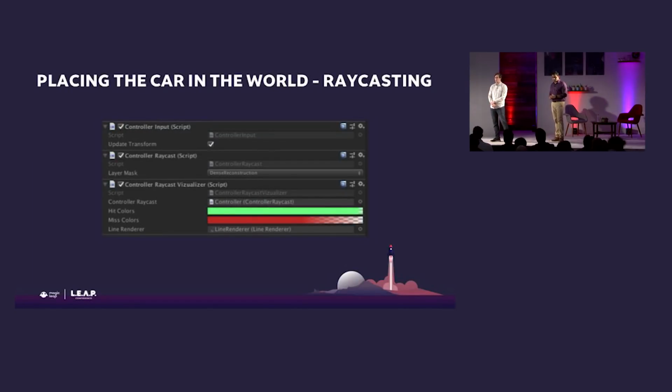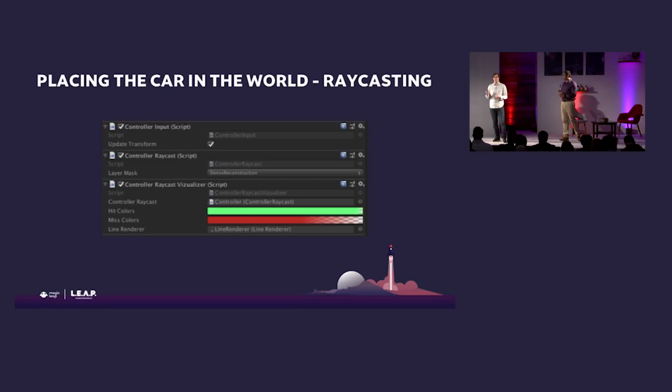And the last thing I just wanted to describe with this modification here is how we're actually placing the car in the environment. For a combination, we're first starting off using the controller input and the controller raycaster script, which are just built in there with the Magic Leap Unity package. You'll notice something with the controller raycast: we're actually looking specifically for the dense reconstruction layer. And this has been set up beforehand to be aligned with the actual spatial mapper. Now, the last thing we have here at the bottom is just a simple script using a line renderer to visualize the line coming out of the controller to know if it's a clickable space or it's an obstacle.